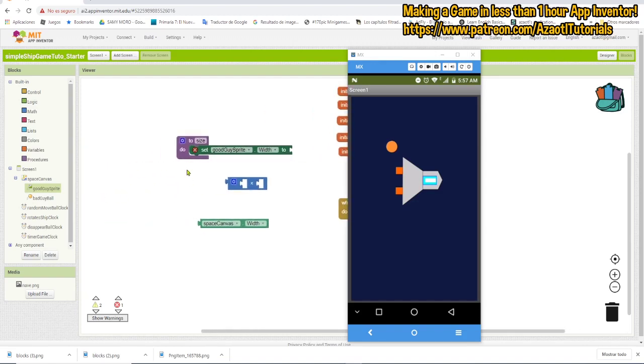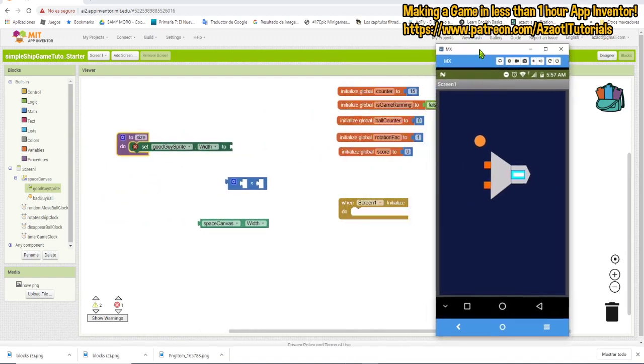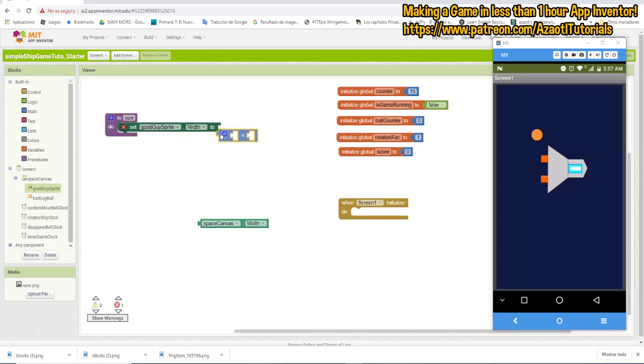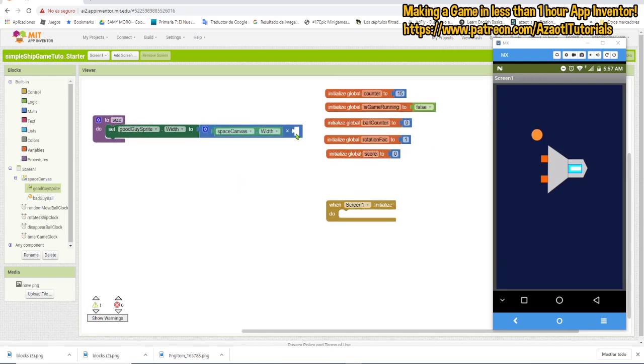Let's move this just a little bit. I'm going to keep this screen here, so I'm going to place it here. We're going to multiply this value times 0.45.